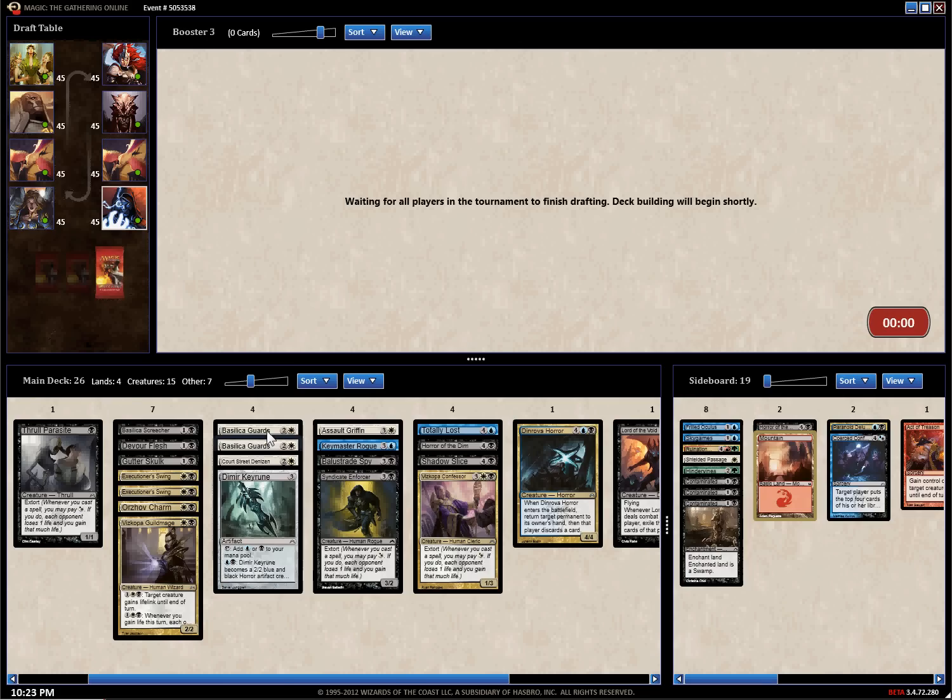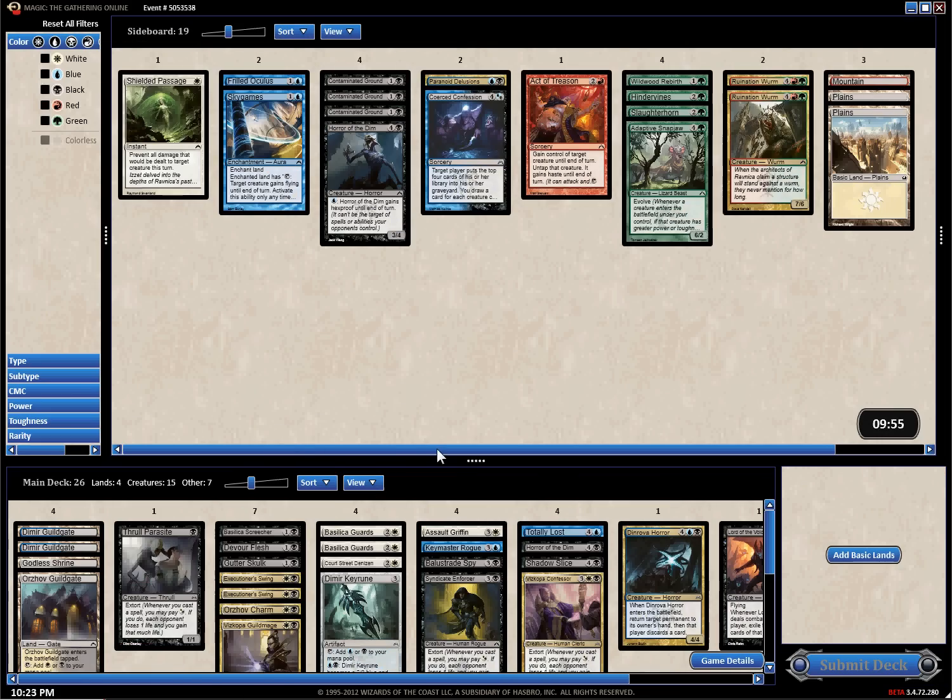Basilica Guards. This is, okay, so this is sideboard up there. And why, what's going on? Clock's ticking and I can't do anything. What the?